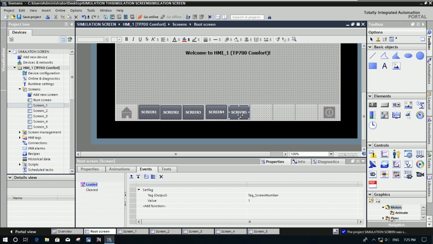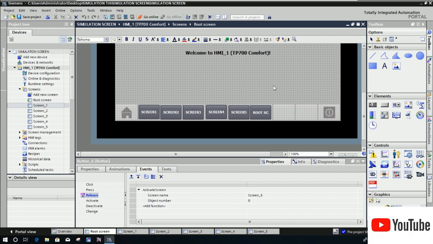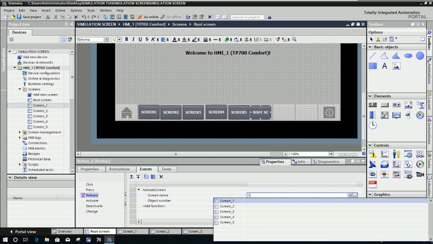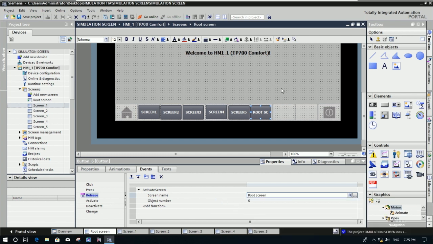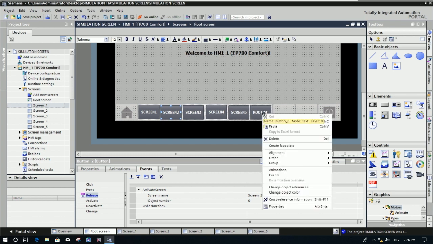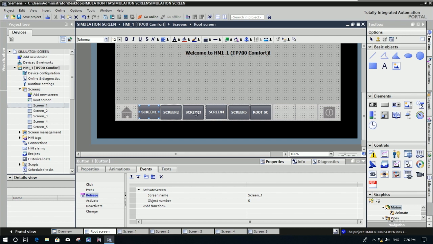And the last one for the root screen. So this is the root screen, root SC, it means root screen. So go to event and change to the root screen. And then we can press Control Shift to select all, and then copy, to paste into another screen.